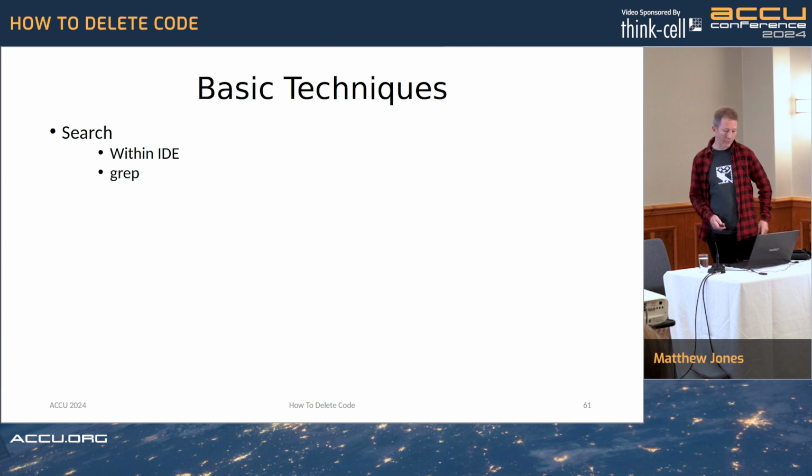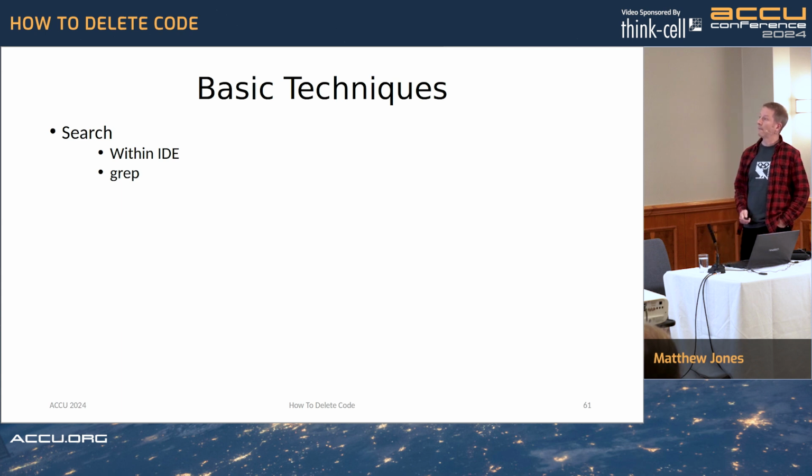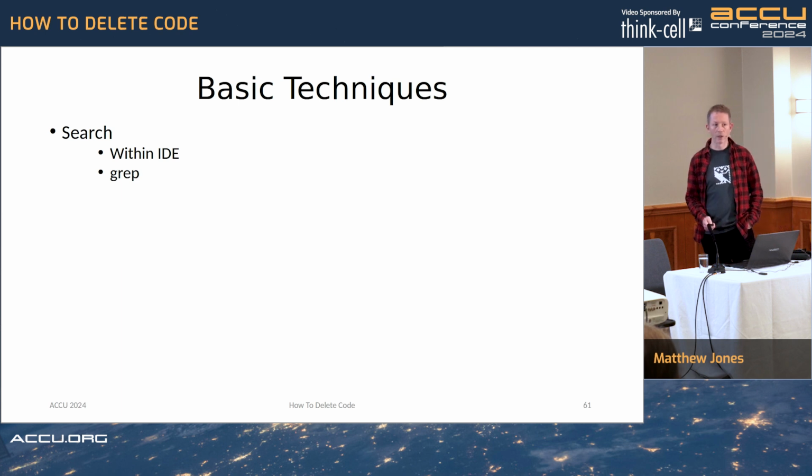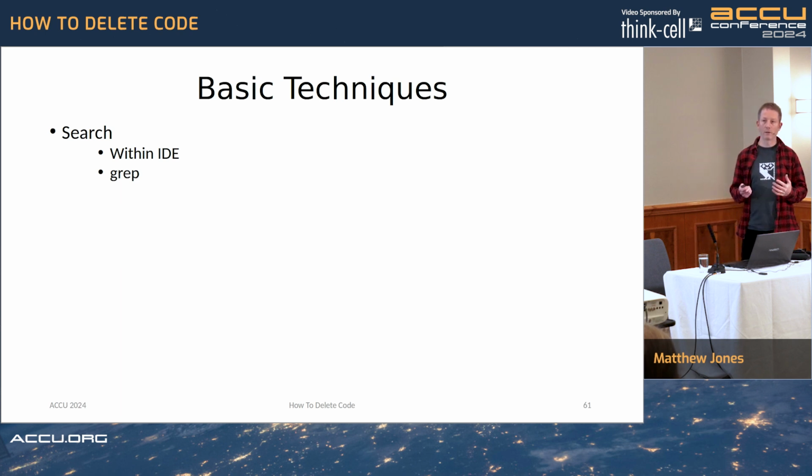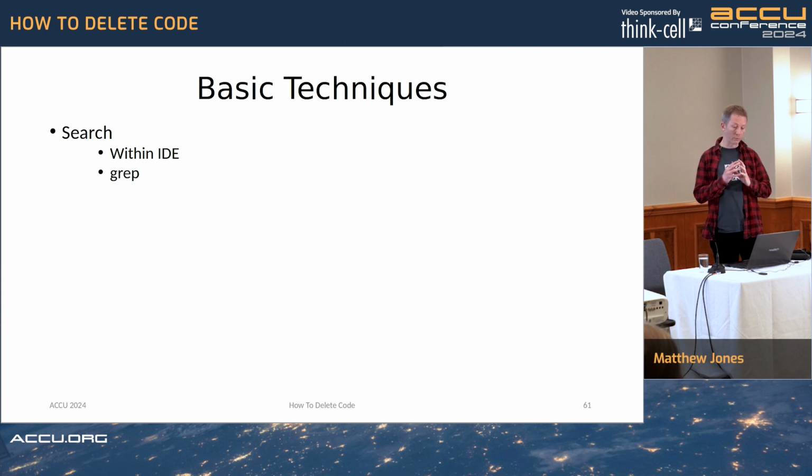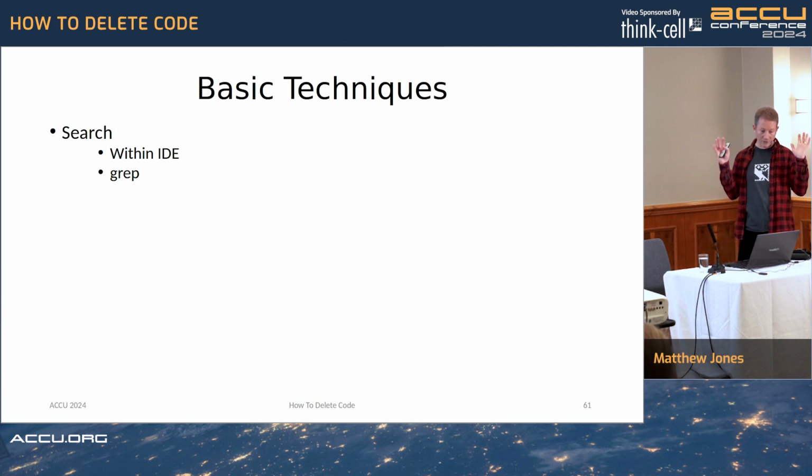So some basic techniques for finding dead code. The most obvious is to search. Searching inside the IDE will give you the IDE's view of your code, which is going to be colored by what files it thinks are involved, the build flags, all sorts of other details. So remember to go outside the IDE and just use independent tools. Obviously, grep is the one, because that will just look at all the source code without any blinkers or filters and just tell you a lot more of the truth than the IDE will.